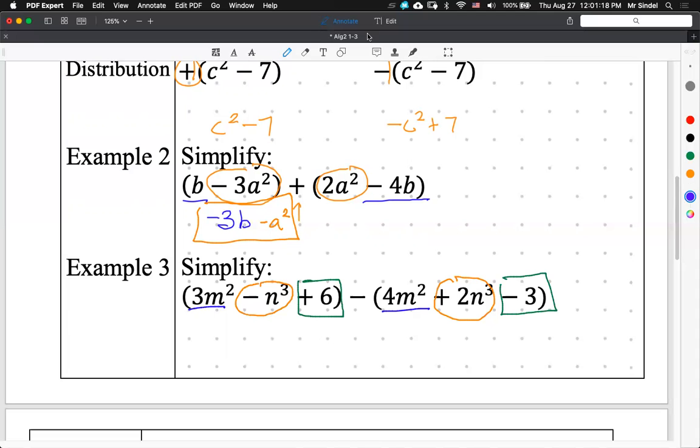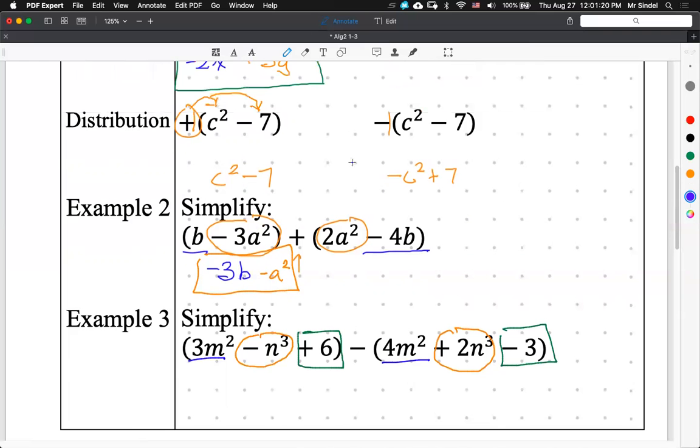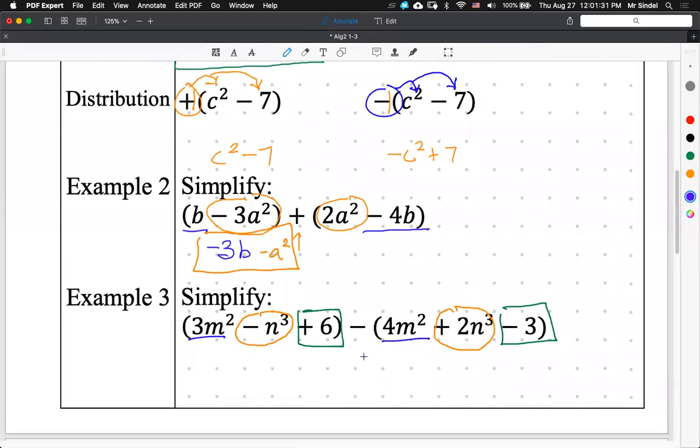And it's something that I just went over right up here. When we had a negative in front of it, like we have down here, we distribute it into each of the terms in here. So how are we going to distribute this negative? Can you tell me what to write down here? I'm sorry, Mr. Sindel. I'm really distracted right now. Okay. Would it be better if I help you along, or do you just not want to respond? I'll help you out.